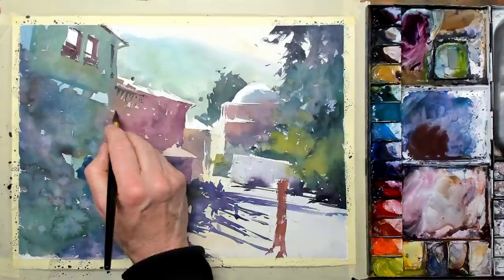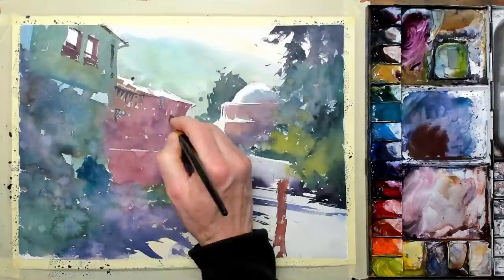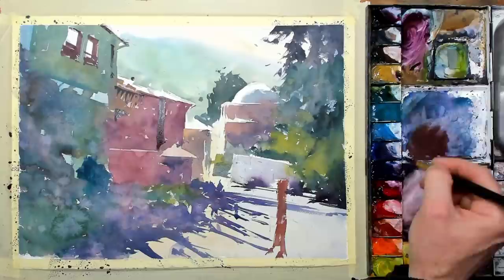The brush I'm using here is a synthetic brush from WH Smith in the UK. A really cheap brush, but there are so many brushes like this. This is a size 8 synthetic round brush. And it's got a good edge, good point to it as well.